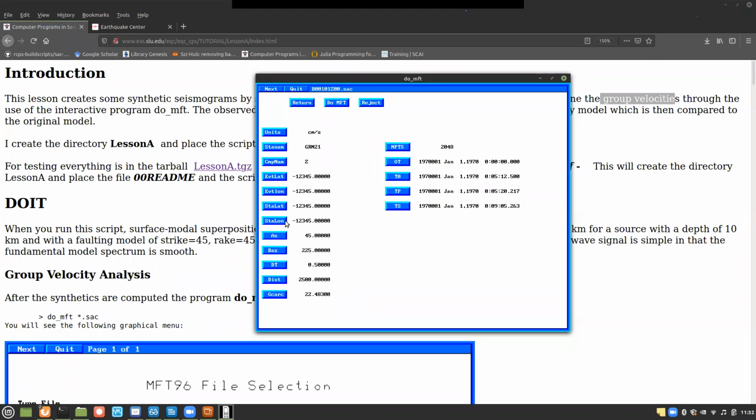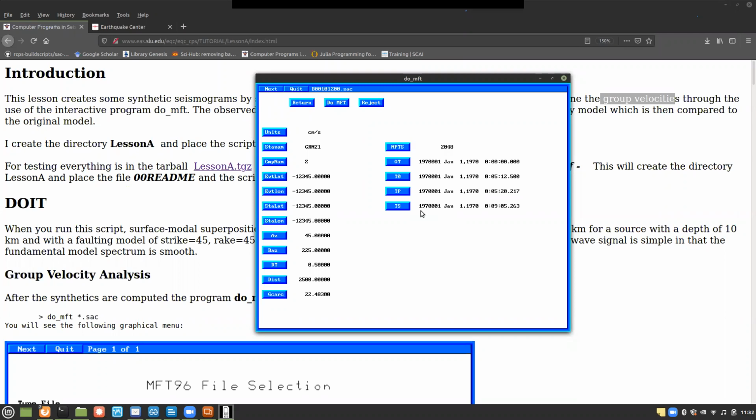So station location, you can find your station location. I think event longitude, event latitude. This is the azimuth, and this is the back azimuth. These are important information. This is the sampling time, so DT. This is the distance, okay, and this is the great circle distance. And this is the number of points in the data and some other information, origin time, everything. So these are all contained in your signal.